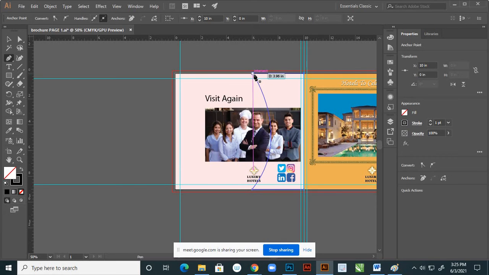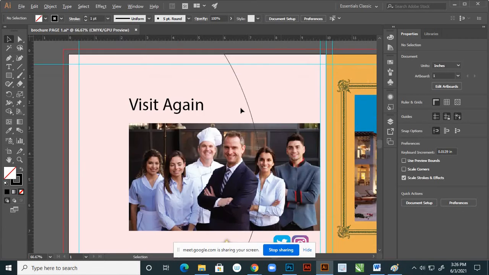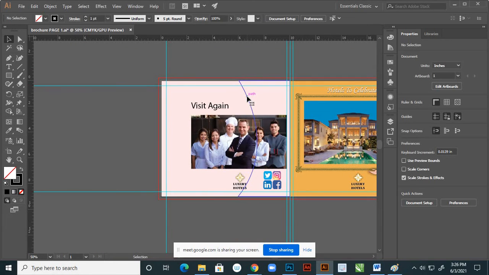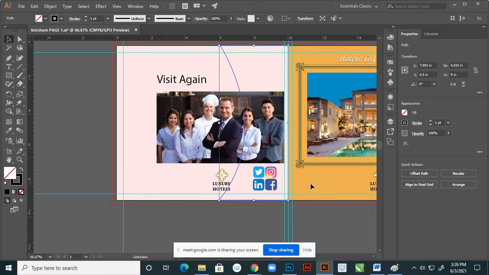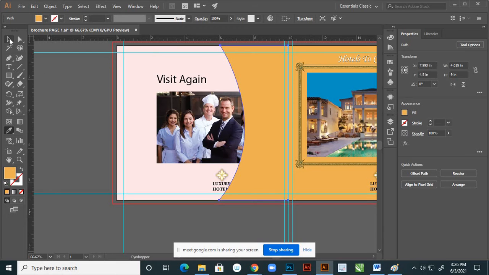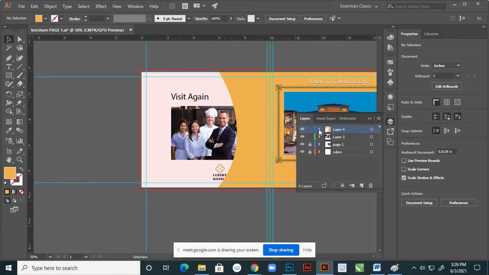Because see, you must add some designs, vector shapes, because we are using Illustrator. So to show the difference between that Illustrator design and Photoshop design, you have to use some artistic shapes and all. So I want to use some color. Suppose I'll try this color, how it looks. That extension, yes, it is looking nice. So this we can place behind this.